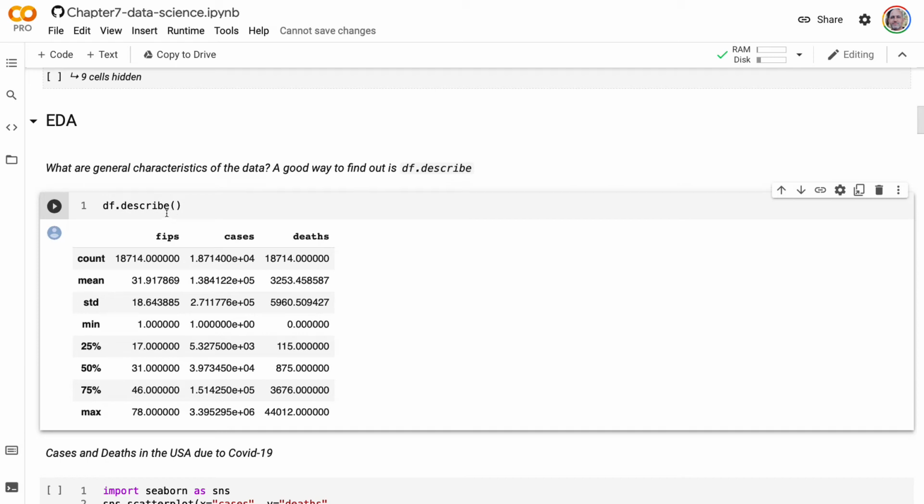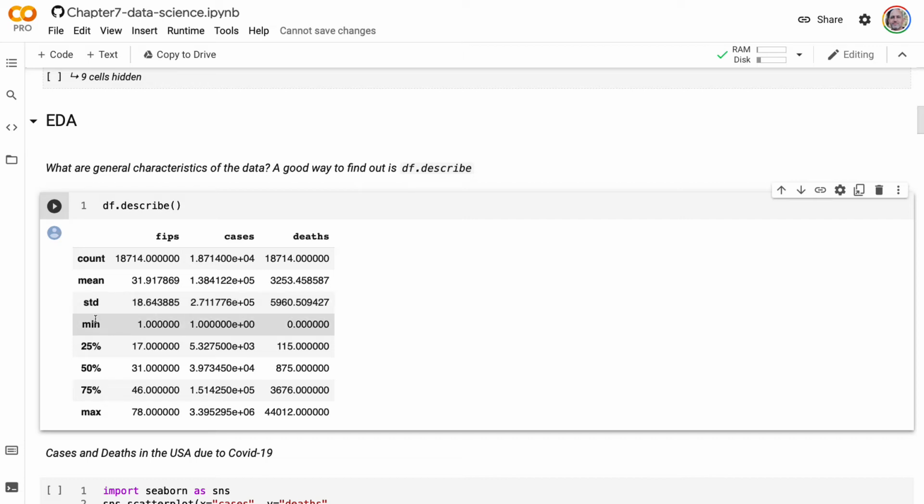It shows you the count, right? So how many different rows there are. It shows you the mean, which is the average. And remember that average is very sensitive to outliers. So average is a little bit dangerous to make too many assumptions about the data. And then also standard deviation, which shows you the average distance between the values, and the minimum value.